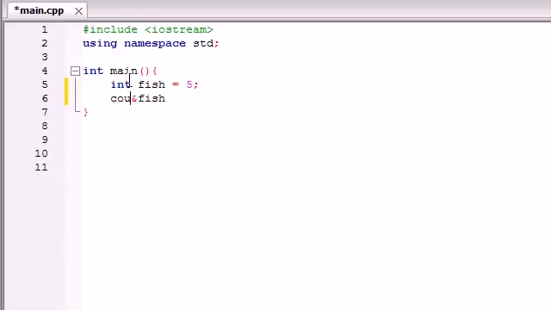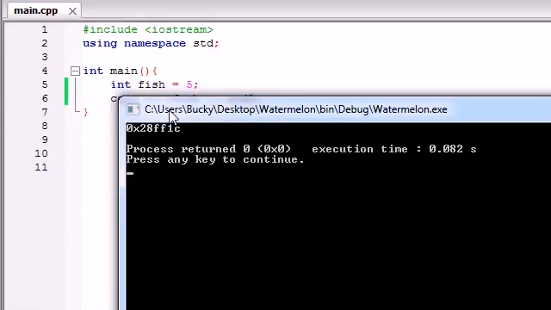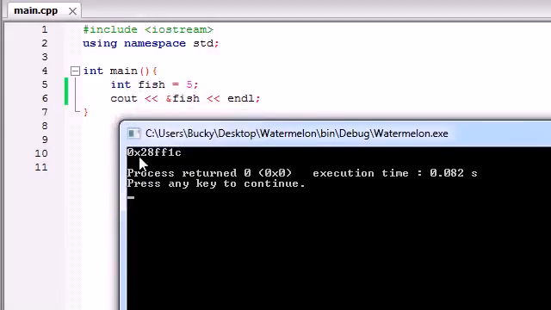And now whatever variable you type after it, this means the address in your memory of fish. So if you go ahead and print this out on the screen using cout, and might as well end that line. Hello, can't type end line today. End L. There we go. And we go ahead and build and run this. We see that we get this weird hexadecimal, who knows what this is. This is actually the memory address of where the variable fish is.